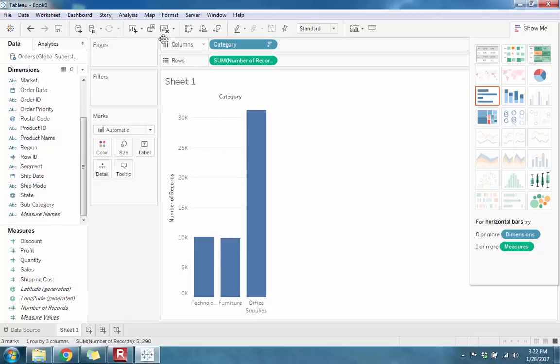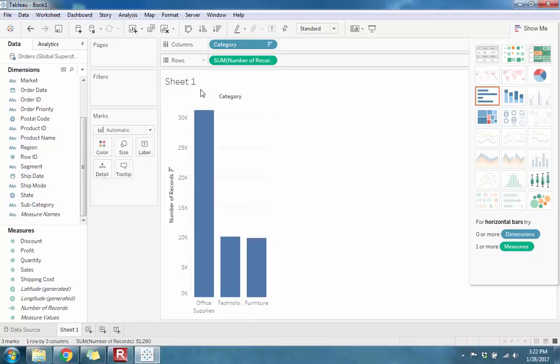Now you can see that the most sales were for office supplies, followed by technology, and furniture are the least products that were sold.